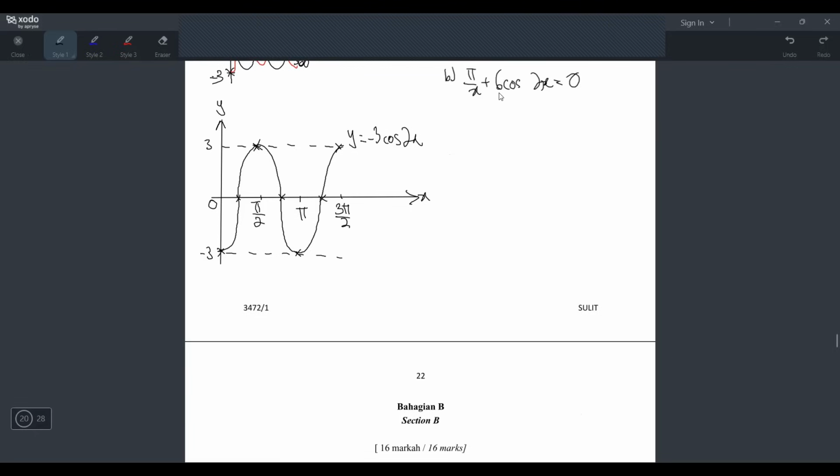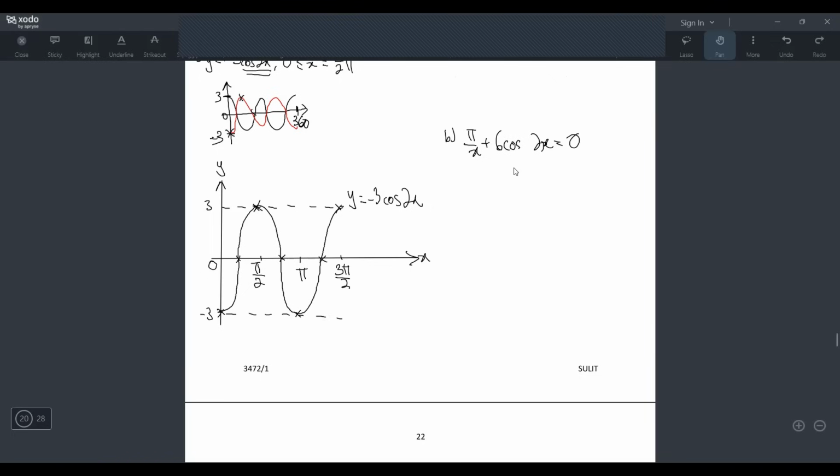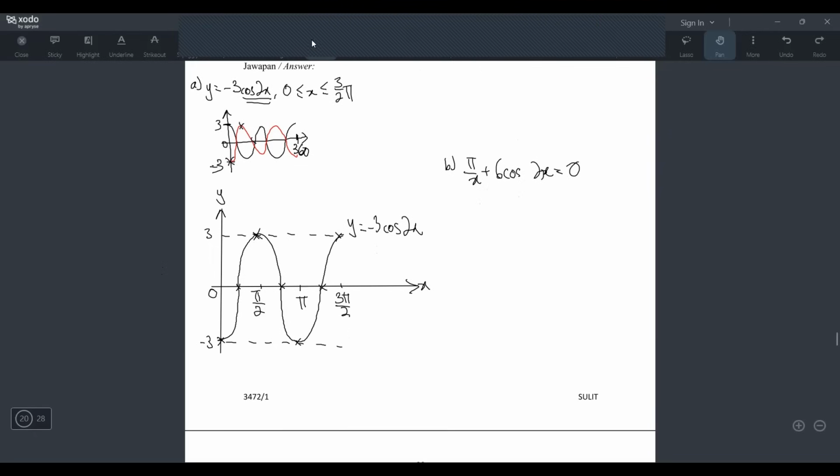So what we want to do now is draw another graph inside this axis. But when we draw another graph, we need to have the equation, right? If it's a straight line, we need the equation y equals mx plus c. But if it's another kind of line, we also need the equation, right? And an equation always starts with y. Do you realize all equations always start with y equals something? But look at the equation they give us. It doesn't even have y. So how can I find coordinates to draw? I don't even have the equation of the graph. So my mission now is to make this equation have y.